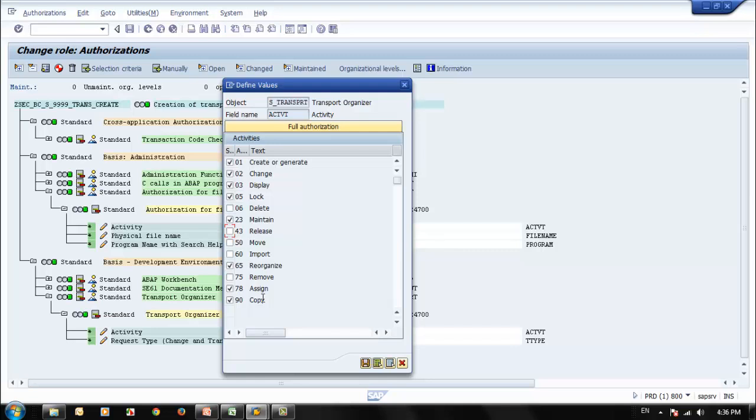Let's say you have so many transports together, then you can create a copy of transport that will have a collection of all these transports put into one, and this will be called copy of transport. In a restricted case, you will give this authorization only to some specific Basis consultant or BC ABAP consultant who is highly experienced to create a copy of this transport. Right now we will just leave it like this. Only deletion and release we removed.